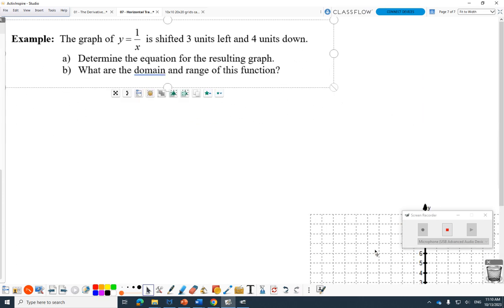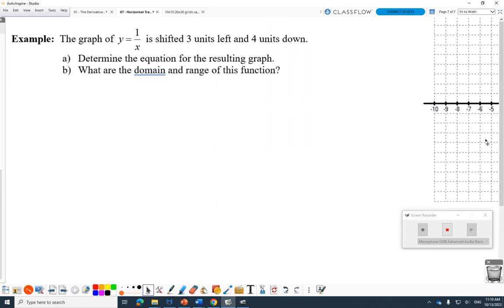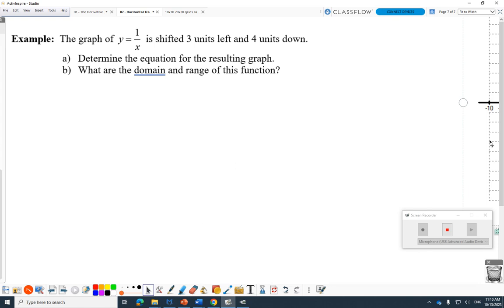Okay, look carefully what I'm going to do here. Watch this. I'm going to try to do the question without the graph. And by the end, you might convince yourself, no, I'm not doing these without a graph, just show me the graph. So I'll do both. I'm going to try and do this. y equals 1 over x.